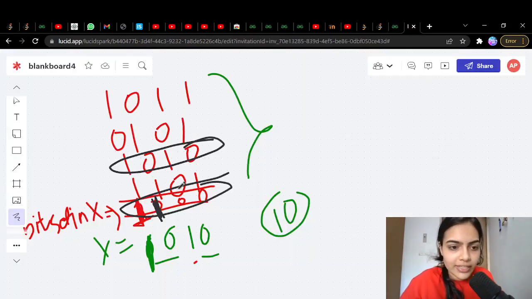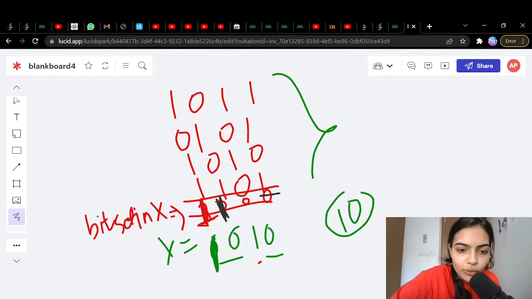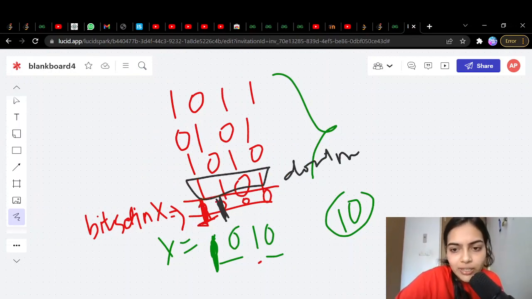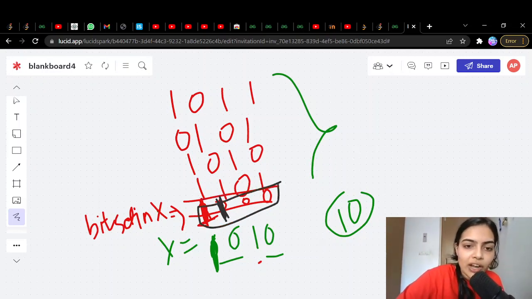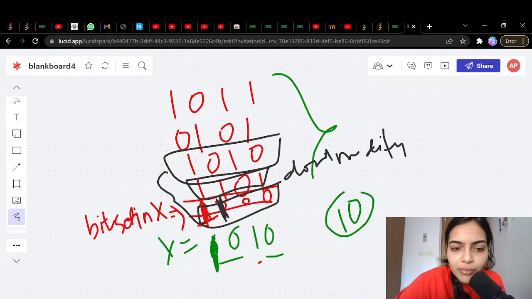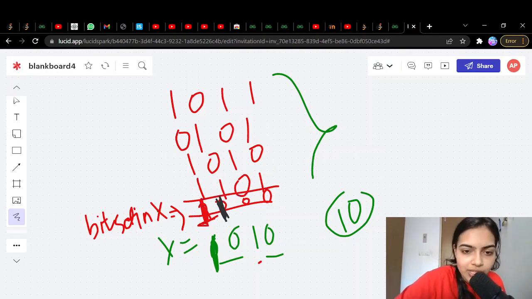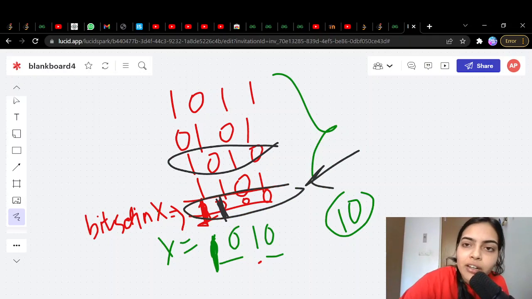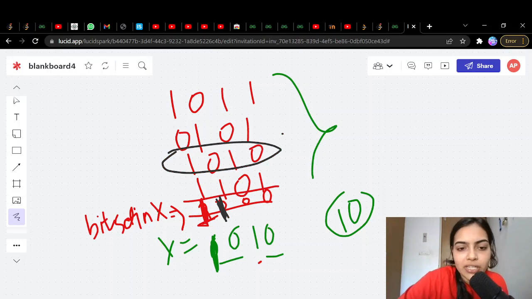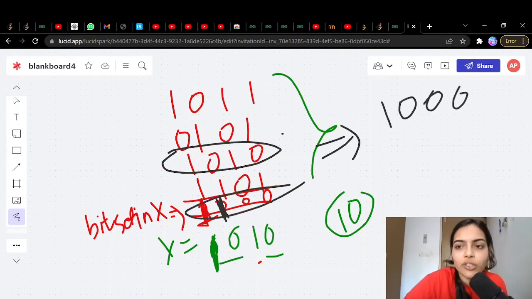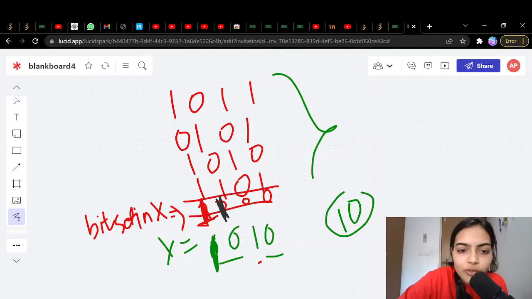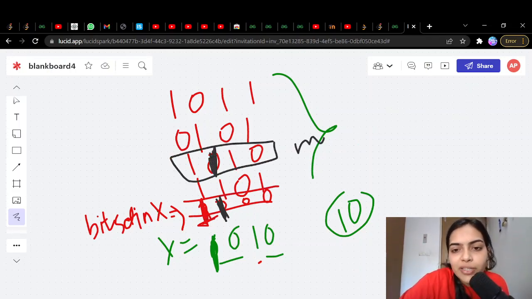So let's take this example. In this example, this is temp. If I take the AND of this and this, I will get back temp. That means this number is a good number, and I don't have to modify it. Let me take the AND of this value with this value. This number tells me that this bit is not set. So if I take the AND of this number and temp, I will not get temp back. If I take the AND of these two numbers, I'll get 100. This does not equal temp. That means I have to modify this number. I still have to put a 1 here.